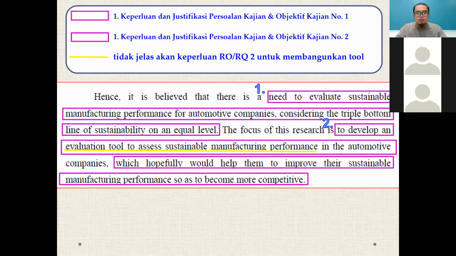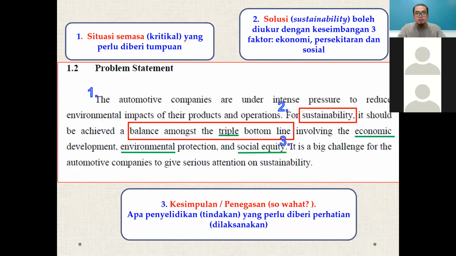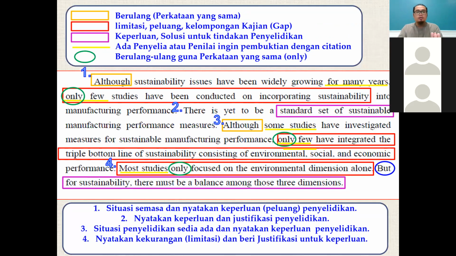Okay, I try to make a conclusion: to align. We go to the first paragraph of the problem statement. The first problem statement is already clear. They want to study an automotive company. Yes, this is aligned with your research background. You want to study the triple bottom line, but you just add one word, balance, here to make sure that manufacturing is balanced by using these three bottom lines. That is not different. But you continue from the relevant issues, you take several of the issues and make them a problem statement. Okay, we go to the second paragraph. Here they make it a research gap.